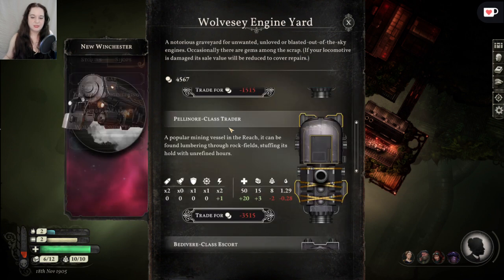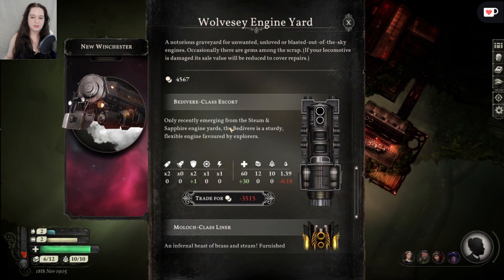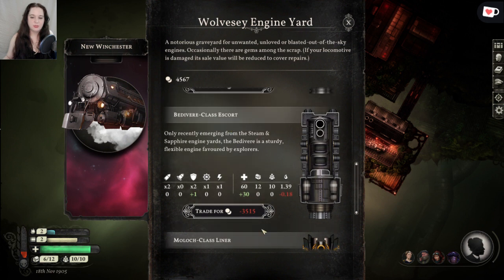Welcome to the train yard. I was interested in this escort. Oh, we could actually afford this. It'll have about 1,000 left.